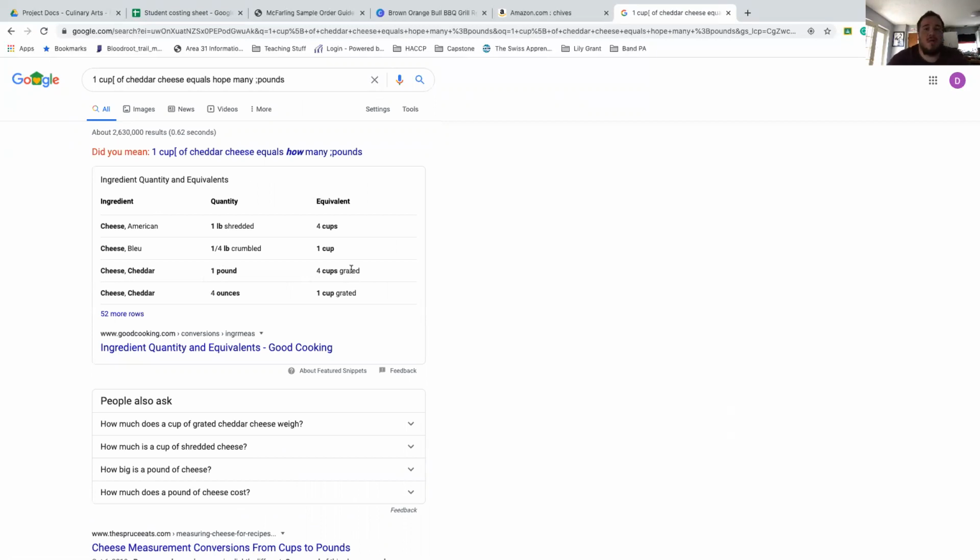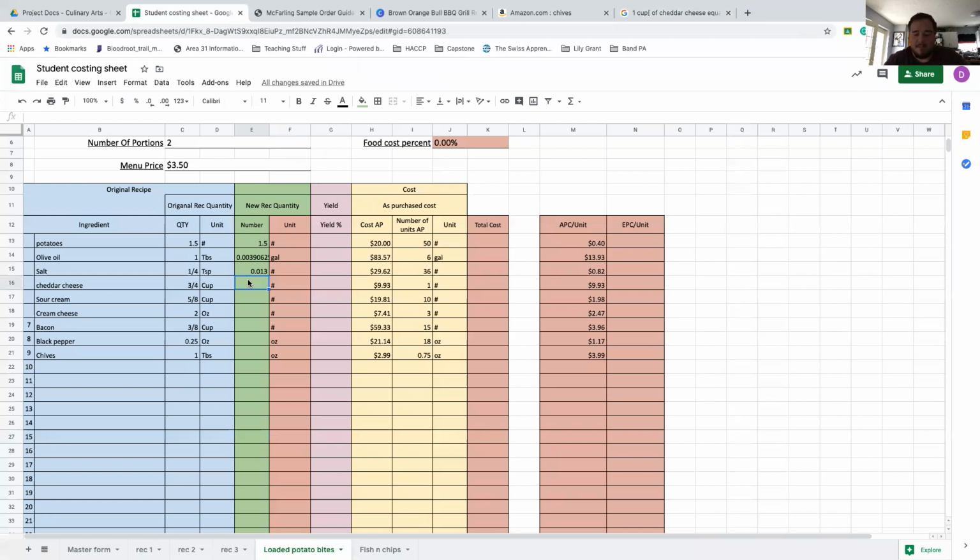And that's when we're going to have to go ahead and write those things out, do our, what is that thing called again? We call it our basic unit conversion. I'm going to go ahead and do that and put that in for us. All right, so 3/4 of a cup is going to be 0.1875 pounds.